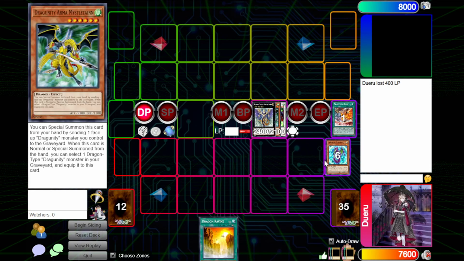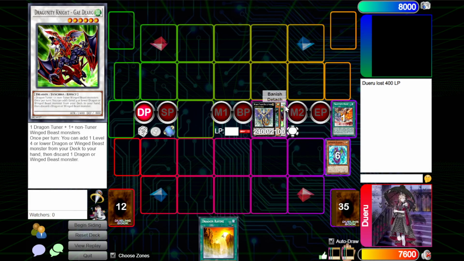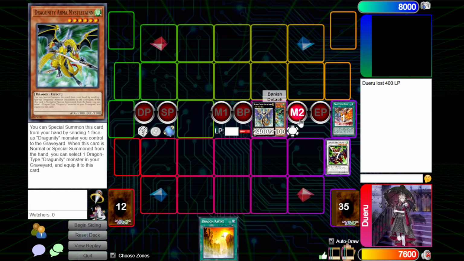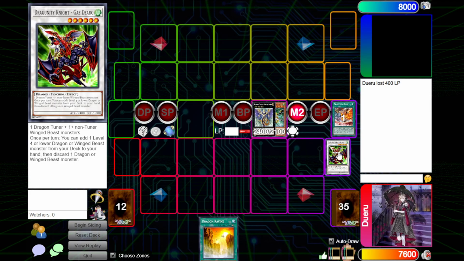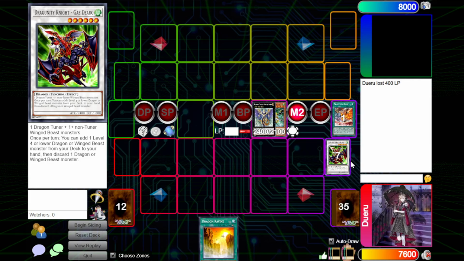So now that we summoned Atom, we're gonna activate its effect by detaching one card in order to summon a dragon from the deck. Here we need to specifically detach Guidork. Oops, I went to main phase 2 by accident there. Don't worry about it. We need to detach Guidork specifically because we want Guidork in the graveyard, because the monster we're gonna summon with Atom is actually Red MD.